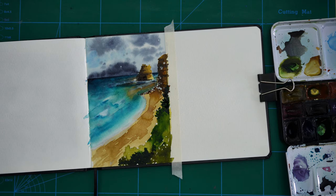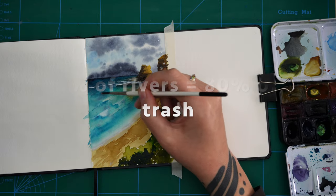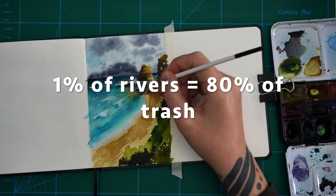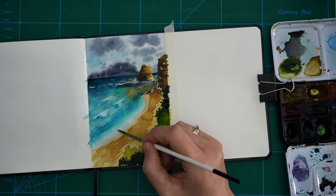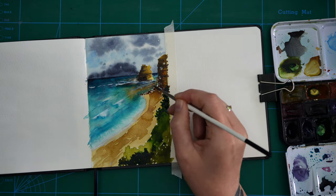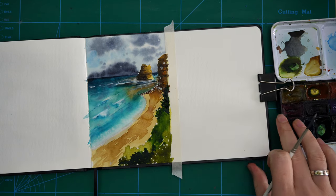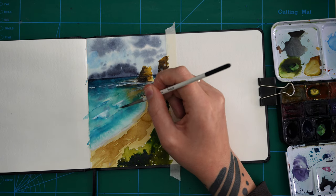As the Ocean Cleanup nonprofit, they're going to aim to clean up 1% of the rivers, which contribute 80% of the trash. 1% of rivers contribute 80% of the trash flowing into the ocean from the rivers. It's just crazy. Some of these numbers are just crazy. I didn't know a lot of this stuff, so it's super interesting, and I'm just really honoured to be a very, very tiny part of promoting this campaign.